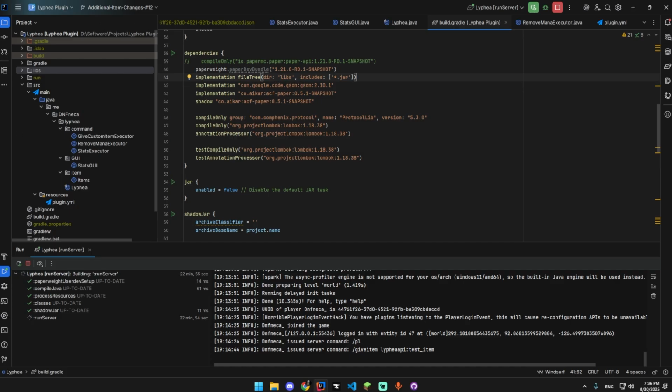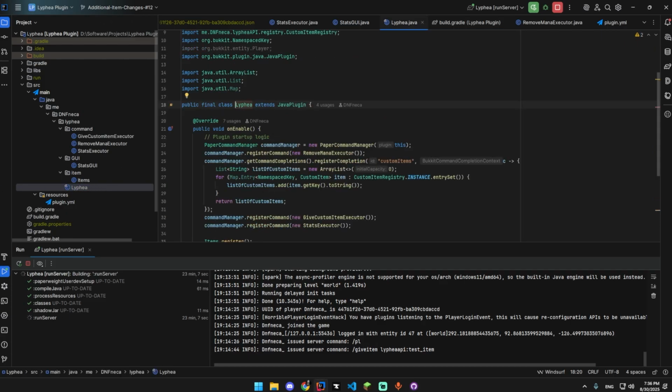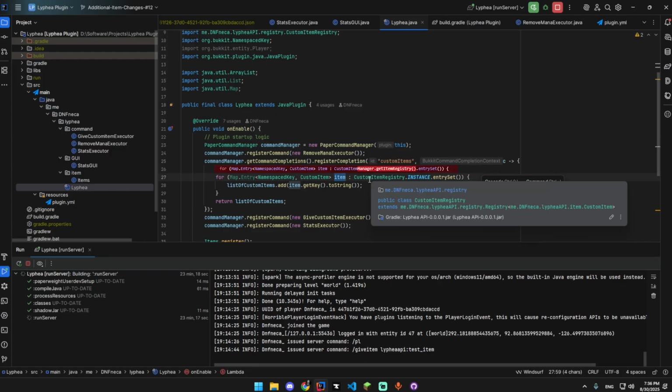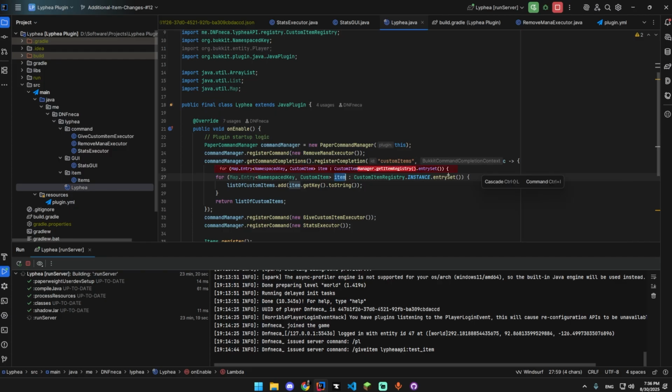So let's go into the simple stuff. First, what I did was over here in the main plugin. Previously it was custom item manager, get item registry.